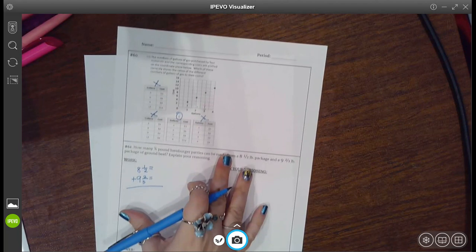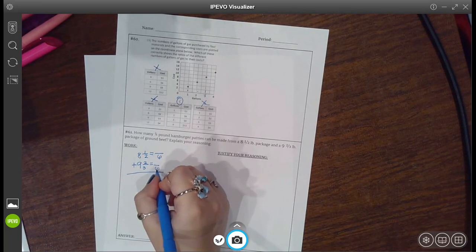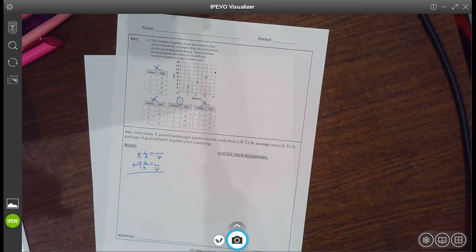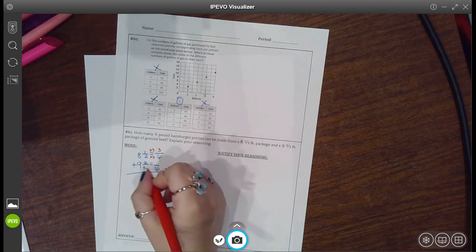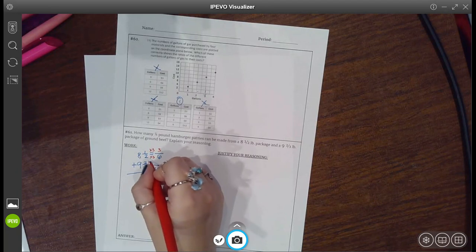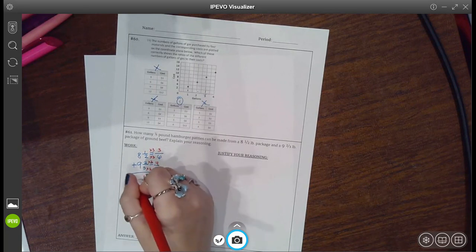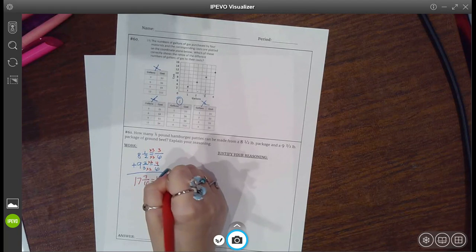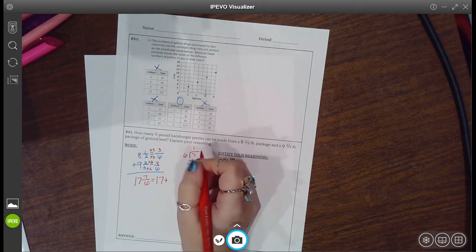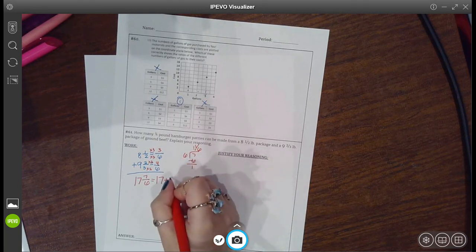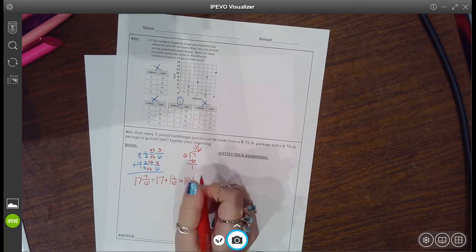And both 2 and 3 can become 6, right? And 2 times what is 6? 3. So 1 times 3 is 3. 3 times what is 6? 2. So 2 times 2 is 4. 3 plus 4 is 7 over 6, and 8 plus 9 is 17. So that's 17 plus, 6 goes into 7 once. Subtract that, you get 1. So put your remainder over what you divided by. 1 and 1/6 is the same as 7/6. So that's 18 and 1/6.